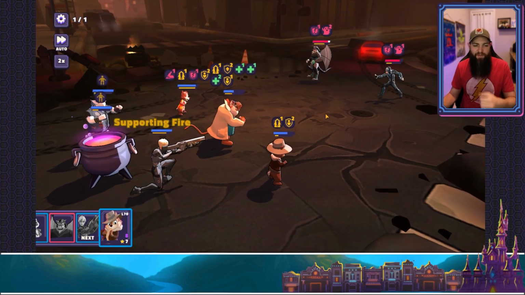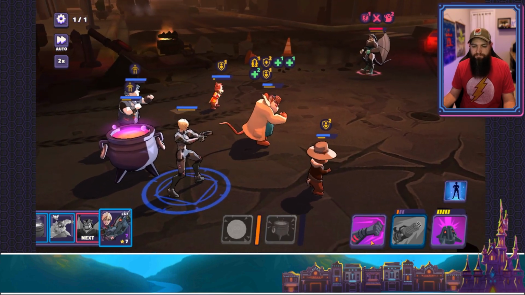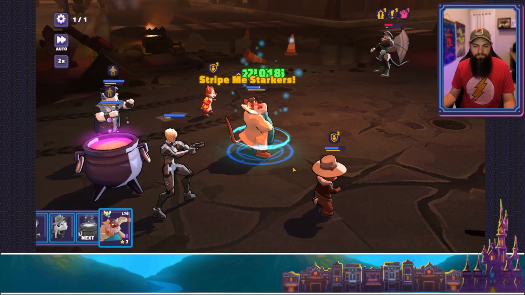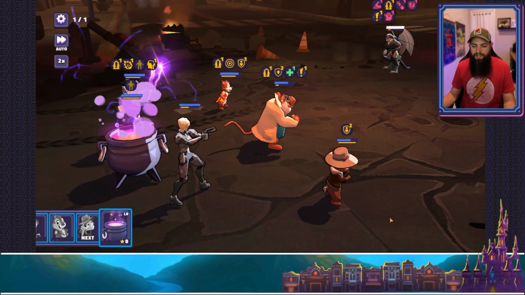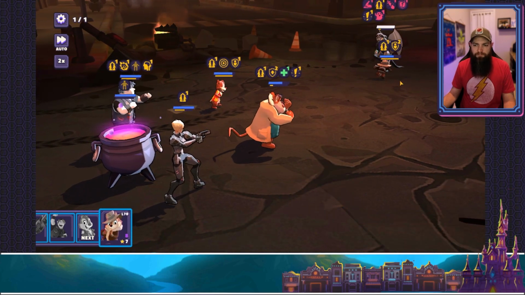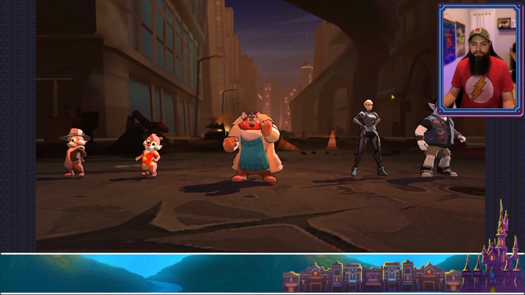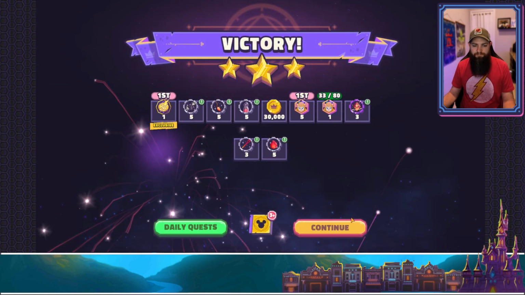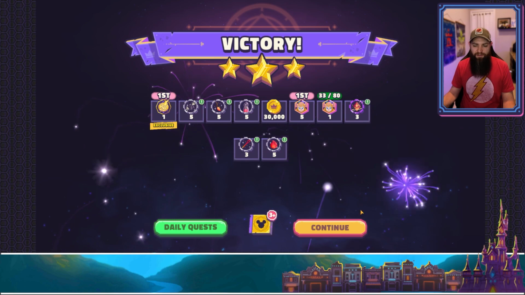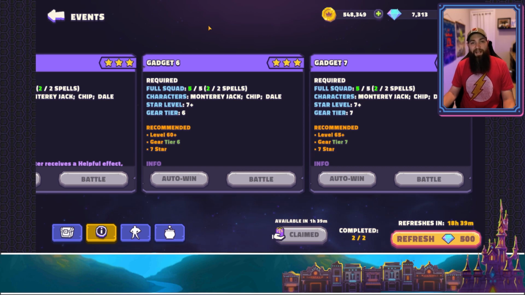I really like the assist on that spell so that it's not just a dead spell not doing too much. I like the fact that it still does something. You can see at this point Monterey Jack's already healing himself, keeping himself in the game. There it is. We're going to auto this one more time, finish up last level. We got the Rescue Rangers trophy. Not too bad. Getting our essences. Grab another token. Then we'll check out Gadget.